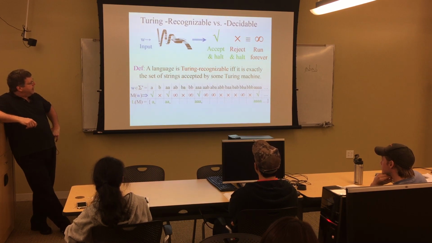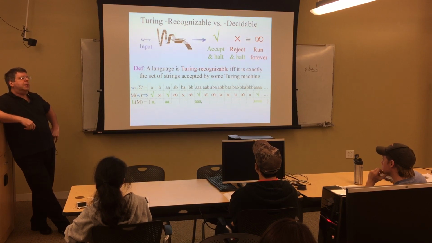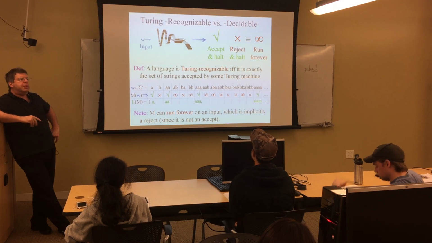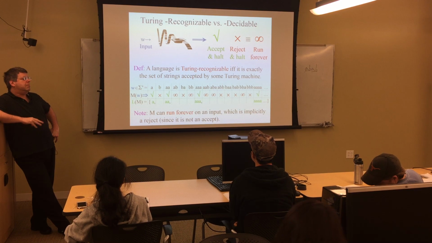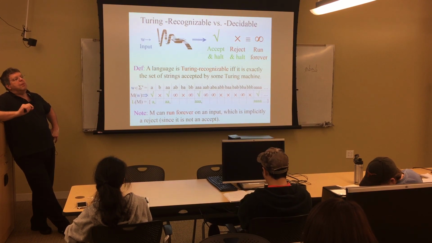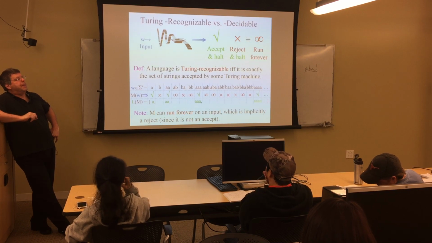You'll see very quickly that a lot of interesting results arise from this couple of simple, innocent-looking definitions. Right? So far, so good. So we define what it means to be a recognizable language and a decidable language. Decidable, the machine always has to stop. Recognizable, it's allowed to reject by running forever and not saying anything.